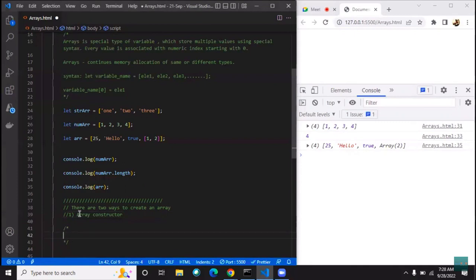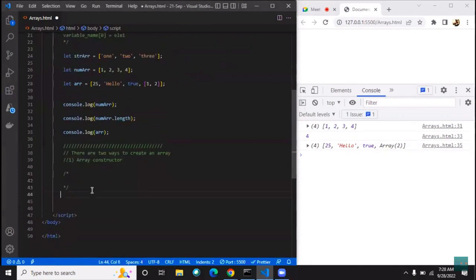How to create an array using the constructor. Okay. So let string array 1 equals new Array constructor, and inside this you need to pass arguments, right? 1, 2, 3, 4.